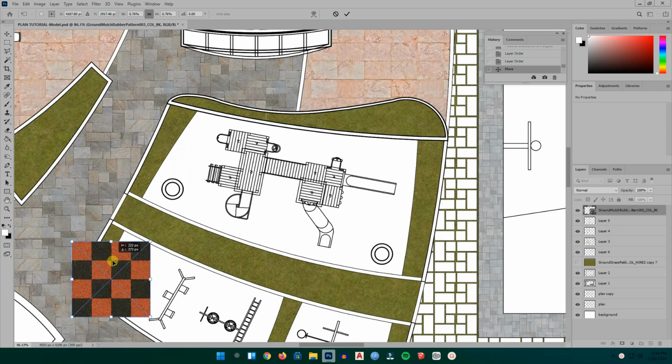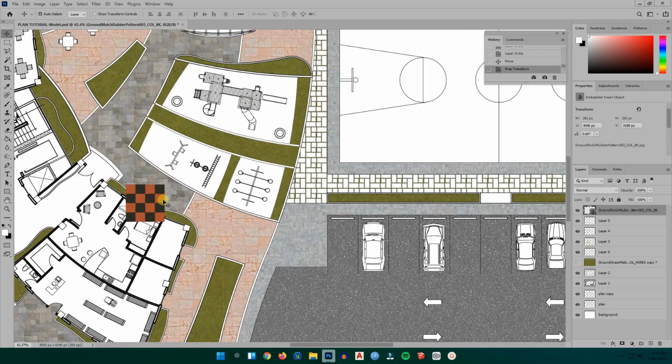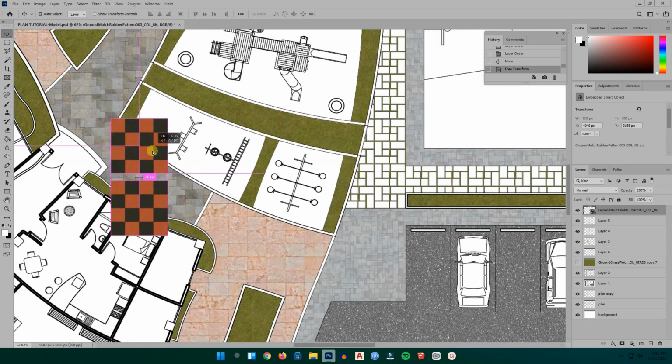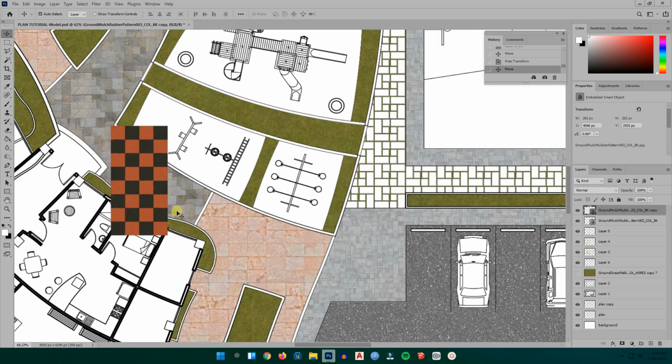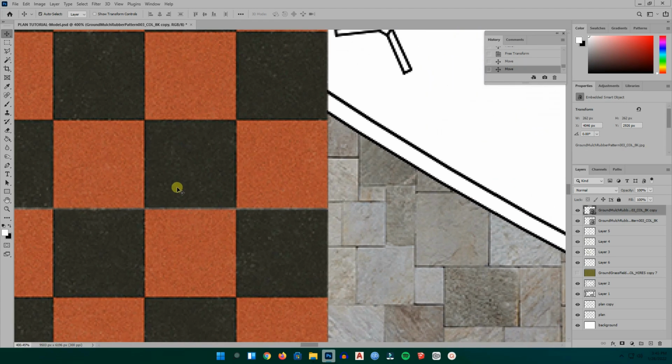Again, for this texture I'll follow the same method. Press Alt and drag, it will copy and then merge them together.